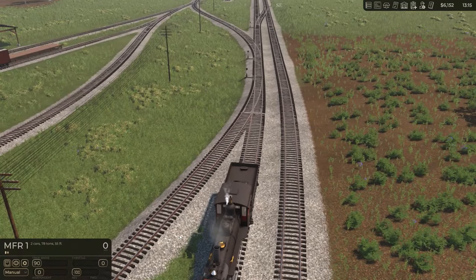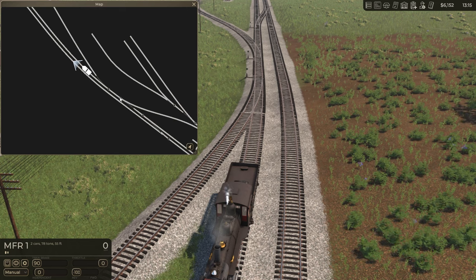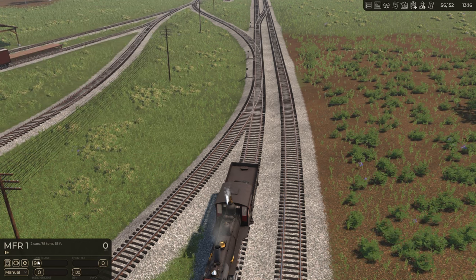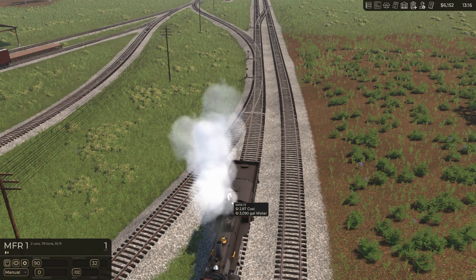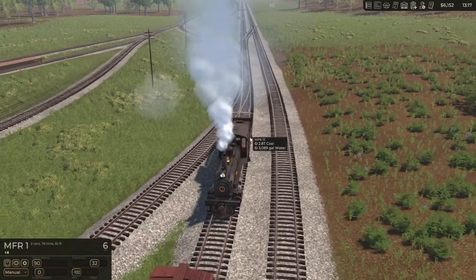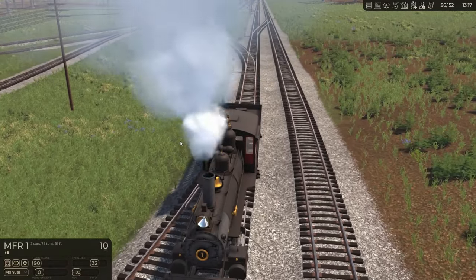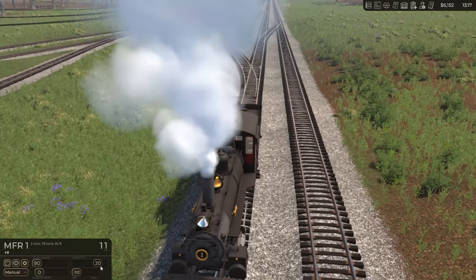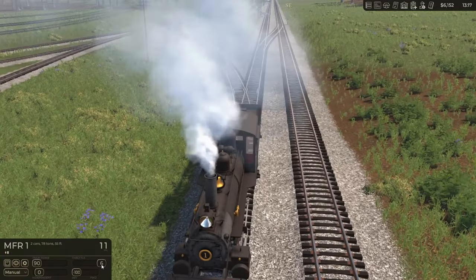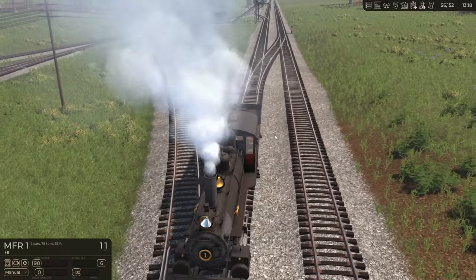Let's check our switches. Let's go to our map. We're good here. We want to... What is this one? That's to there. I want this one to go to there. So we're going to run back and just making sure all of my switches are correct. Reversed, so it should be good.